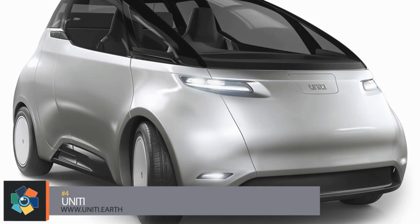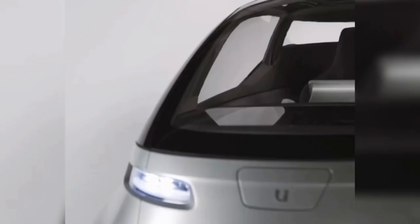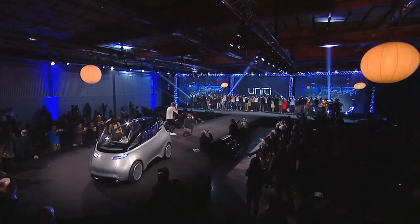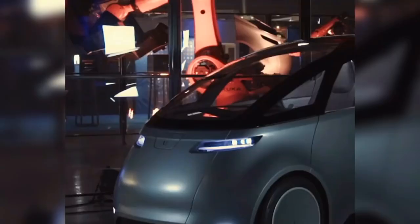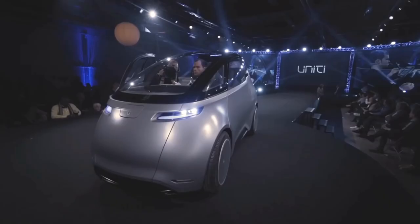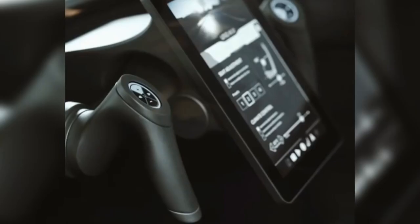Number 4: Unity. This Swedish-built electric car is scheduled to hit the road in 2019. Going into mass production has always been a problem for EV startups, but Unity has been putting a lot of emphasis on their production effort. The production model will have a top speed of 80 miles per hour on a total range of 186 miles with a full charge. It is also capable of DC charging, which will add a range of about 124 miles. They have also added quite a bit of tech for comfort, from a touchscreen steering wheel to one of the largest heads-up displays out there.